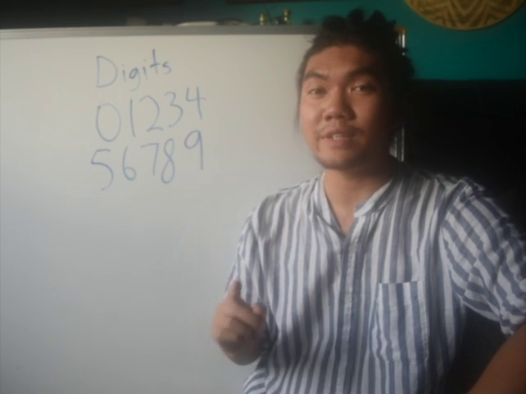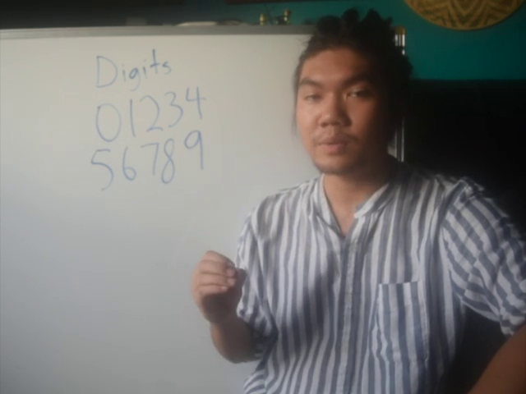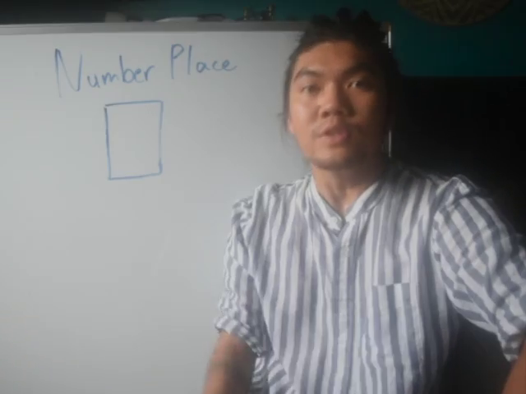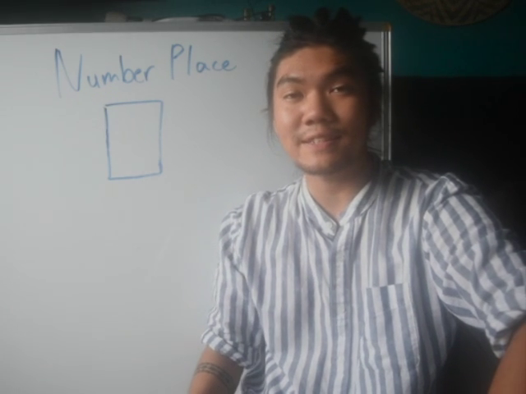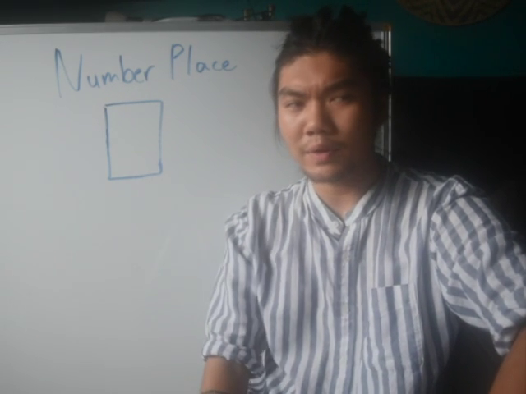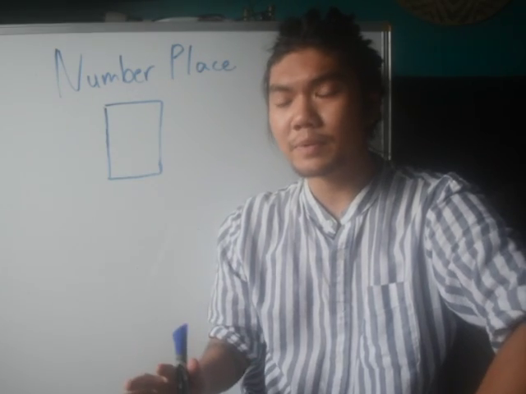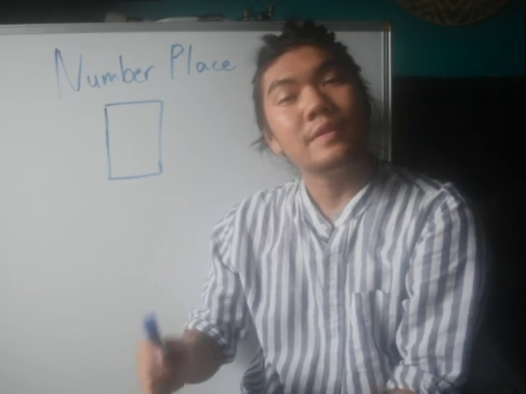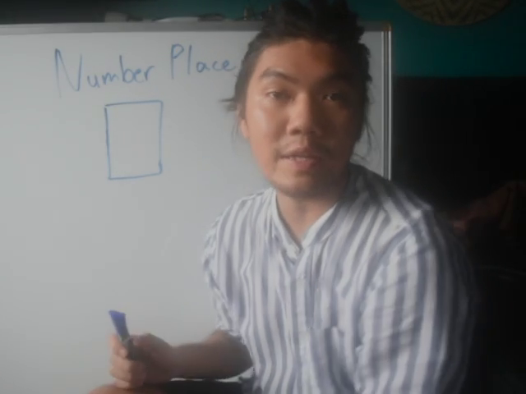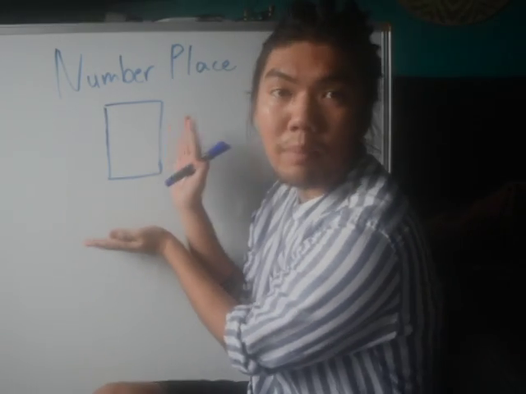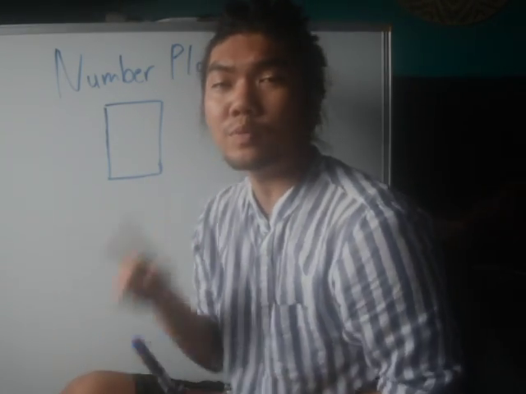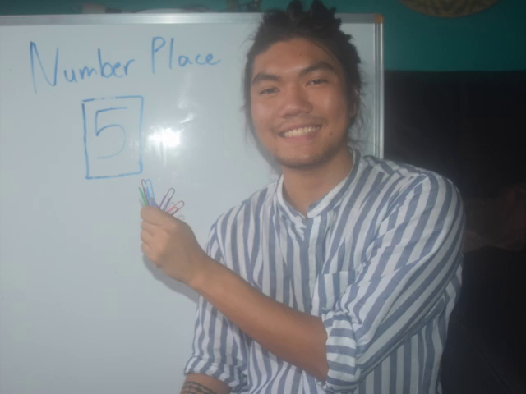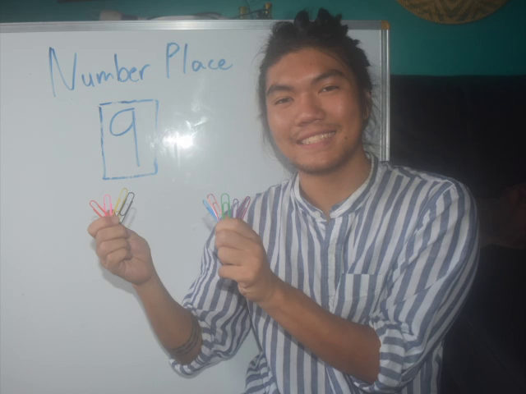You may say that is only 9, but remember, 0 is also a digit that we use in counting and to write numbers. To see how our number system uses these digits to count and represent amounts, let's try counting paper clips using something called a number place to count. The best way to understand a number place is to imagine that it is like a small box, only big enough to hold one digit at a time.